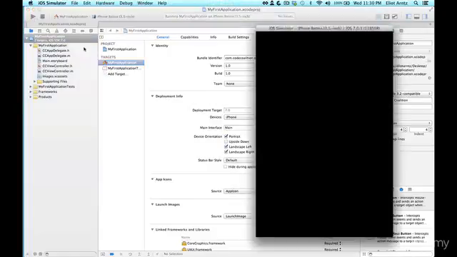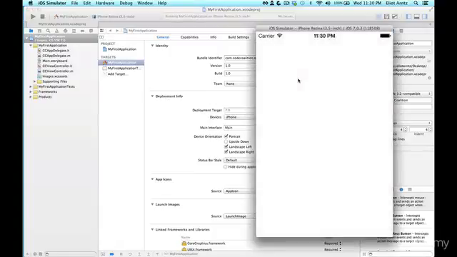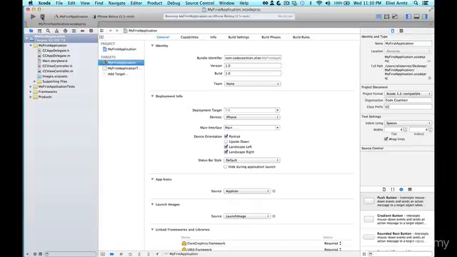And when this thing loads up, we'll be able to see that it's going to be a blank screen. And this blank screen is going to be reflective of the fact that we chose single view application as our template, which meant that our application did not start with any initial elements on our view, but a view was in fact hooked up, and that's this white area here. We also can press the stop button, which will stop our application from running.